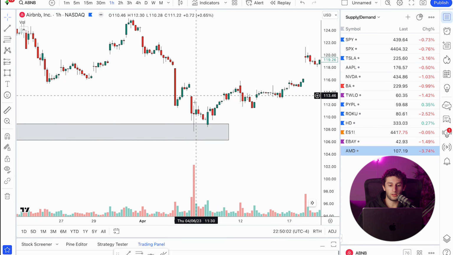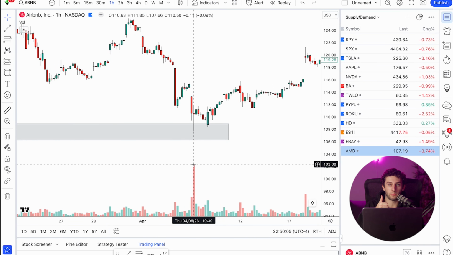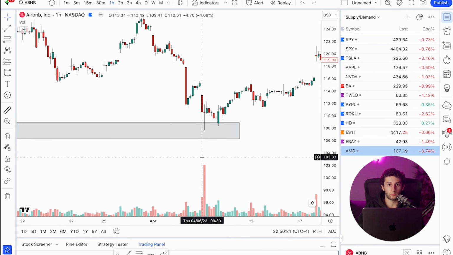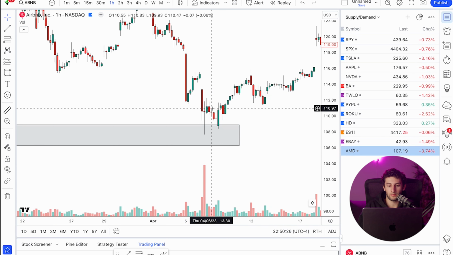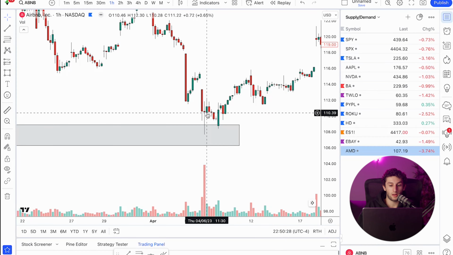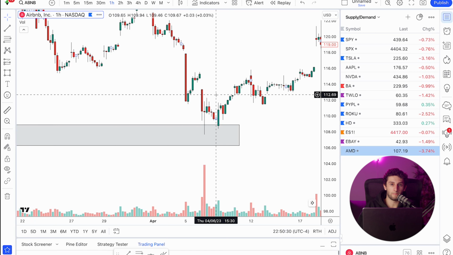Okay. So we see here, price comes down. We have the increased volume. We're in an uptrend and we have a nice demand zone. Now, obviously, we don't want to get in right as price touches demand because we want to wait for this candle to close to see if we actually have that increased volume or not. And so what you can do is just wait for the next candle to appear and say, does price move higher? Does price move lower? And in this case, price ends up spiking right higher after it. That shows us that there is a strong intention of buyers and that we want to be getting into this trade.